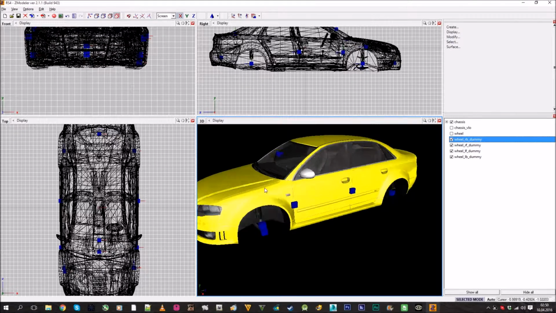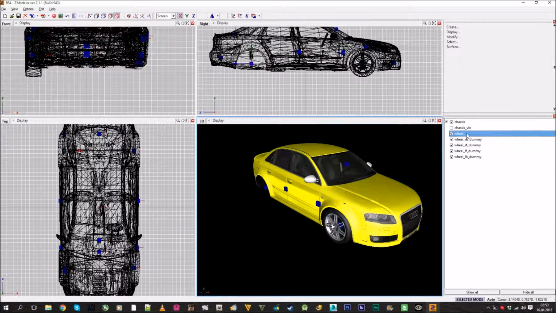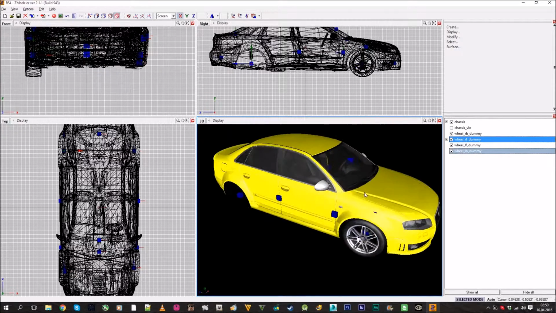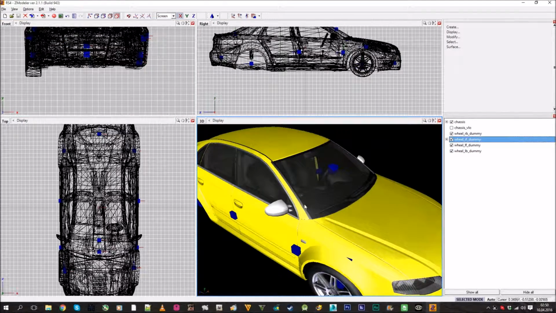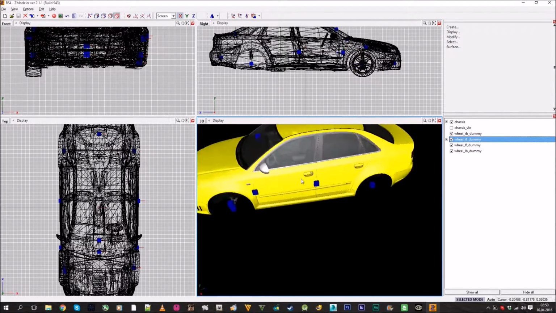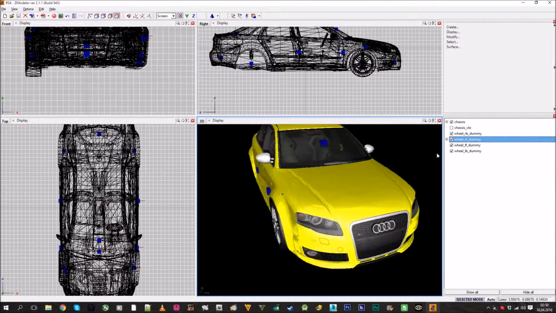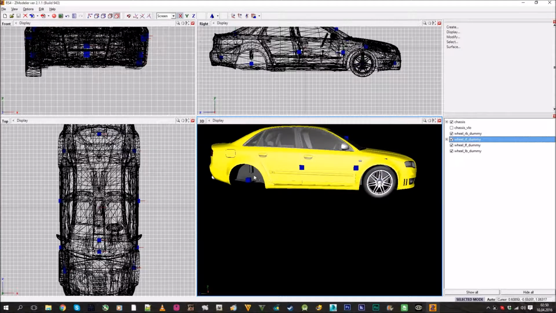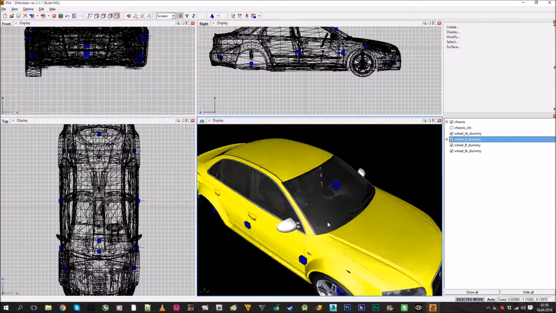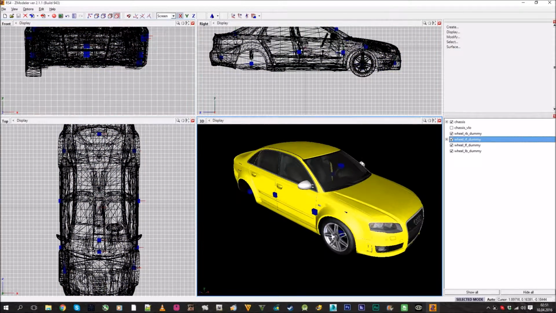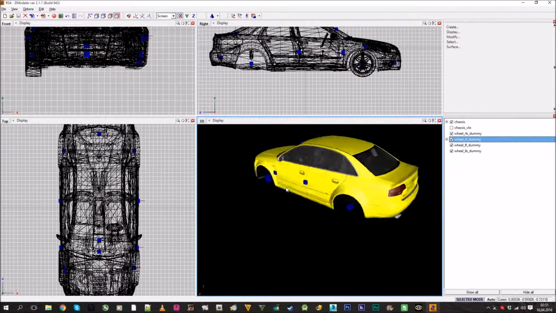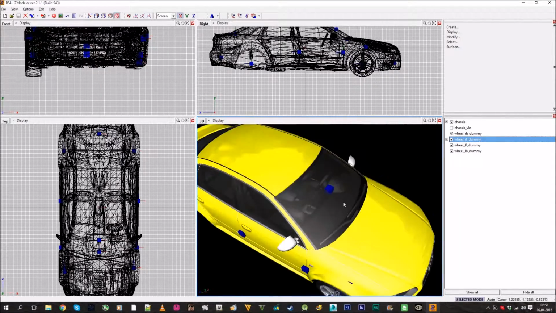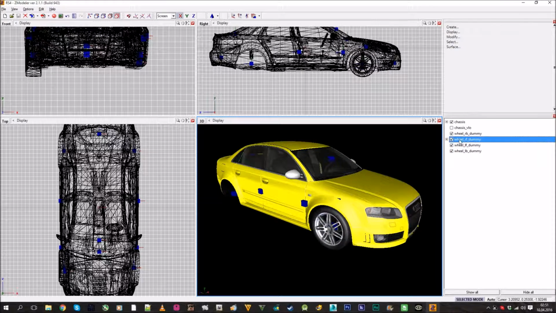Yeah. Now move this wheel inside wheel RF, because San Andreas duplicates whatever wheel is in this RF to all other wheels. If you want two different wheel styles in the front and back, I can show how to make it once. You write in the comments if you want to see how you can make different wheel styles in the front or back, or each corner different. I have no idea why you would want that anyway. So just put the wheel and be sure it's called wheel and put it in the wheel RF.